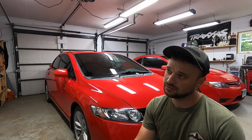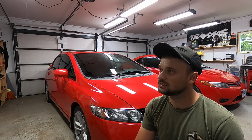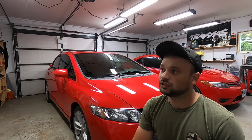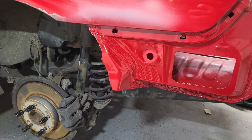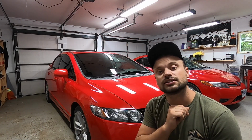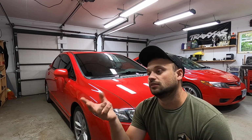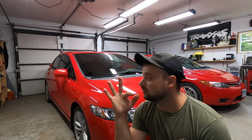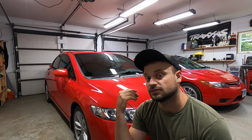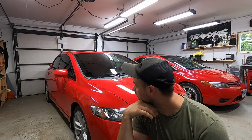I had also done the pre-weld primer on it, or weld-through primer, whatever you call it. I POR'd it, painted it body color. Like, I went through great lengths to make sure it was really sealed, and I did not want the rust coming back because I wanted to keep this car. So, cross fingers and toes, 2 years later, it still looks just like it did when we put it together. So I'm happy with that repair.